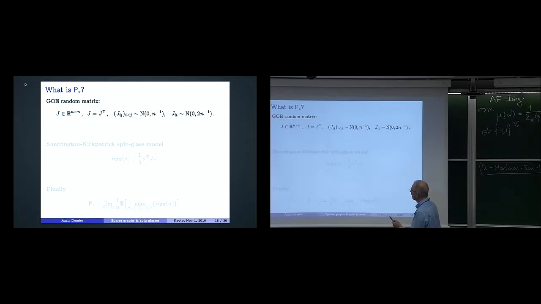It's a matrix J, a symmetric matrix of size n, and the values of J on the diagonal do not matter, because we're going to look at a quadratic form, sigma transpose J sigma. This is going to be our Hamiltonian, and J_ii is simply going to multiply sigma_i squared, and plus or minus one, when you square them, is always one. So it's just an extra random value which doesn't matter to anyone. But J_ij for i less than j is symmetric, right? So we don't need to specify both sides, we just need to specify one side.